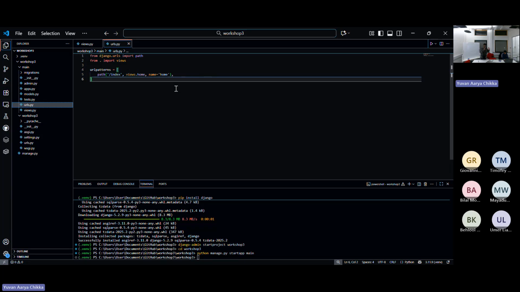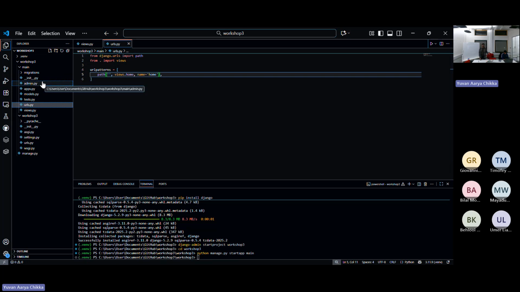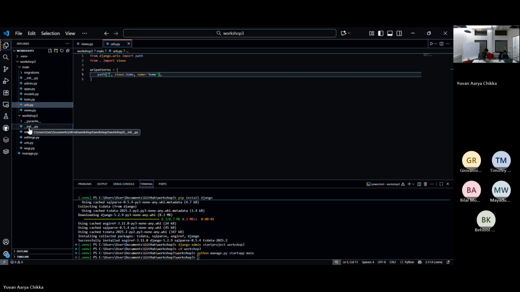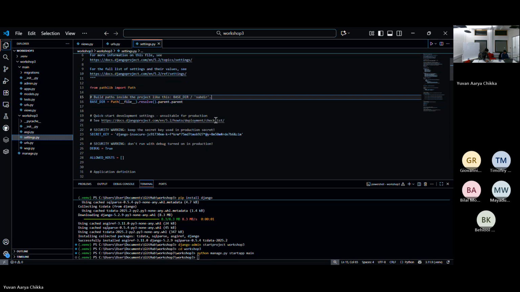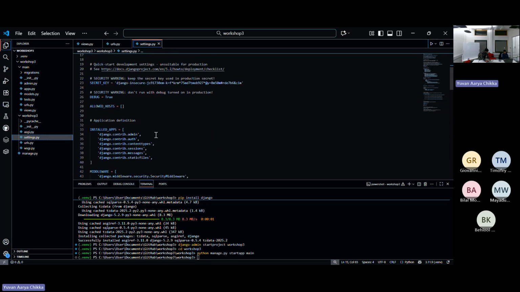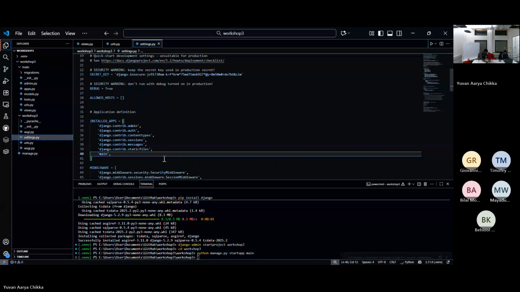All right. So we have this urls.py file now. I'm going to change that back to the empty path, and you'll see why in a second. And then the next thing to do is to link this main app to our actual workshop 3 app, because our workshop 3 app is what actually controls the whole application. If you don't link it, then you're not going to be able to see anything from main. So what we're going to do is go to settings.py. And then to installed apps, and add main somewhere here. Cool.